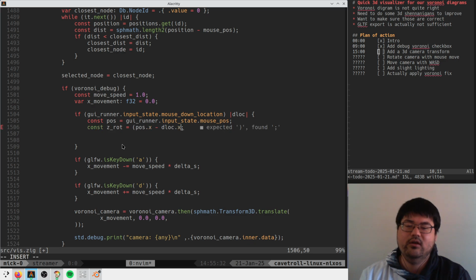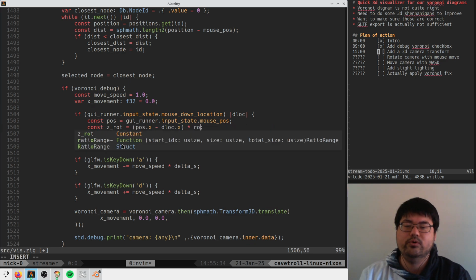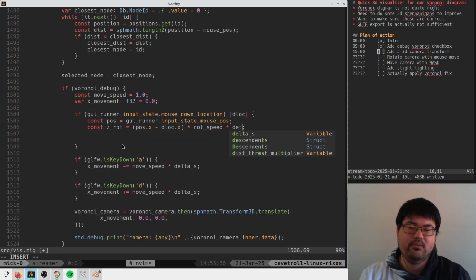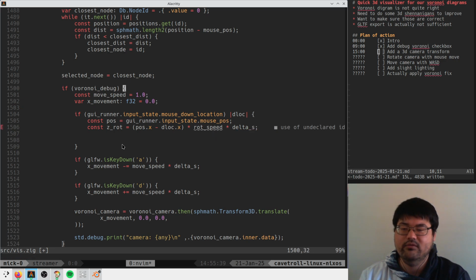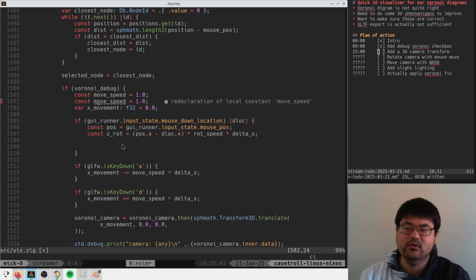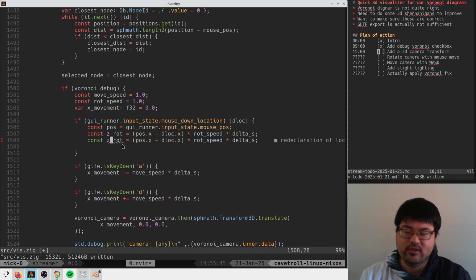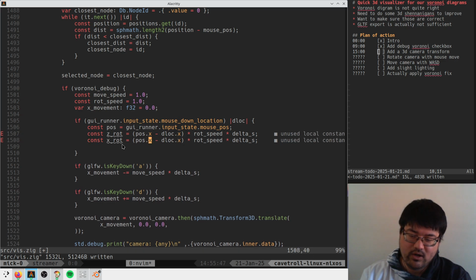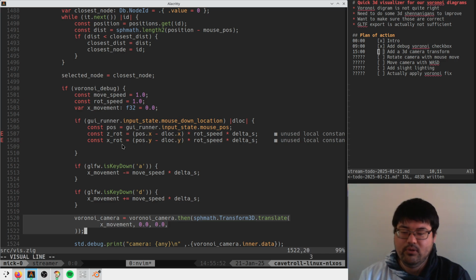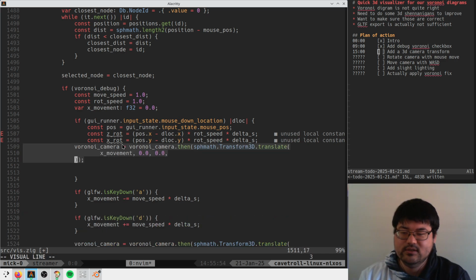This needs to be times rotation speed times delta, probably, right? And we want to have a rotation speed. For now, we'll just have this at 1.0, and then the X rotation is for the Y values. And then we just apply these like this.